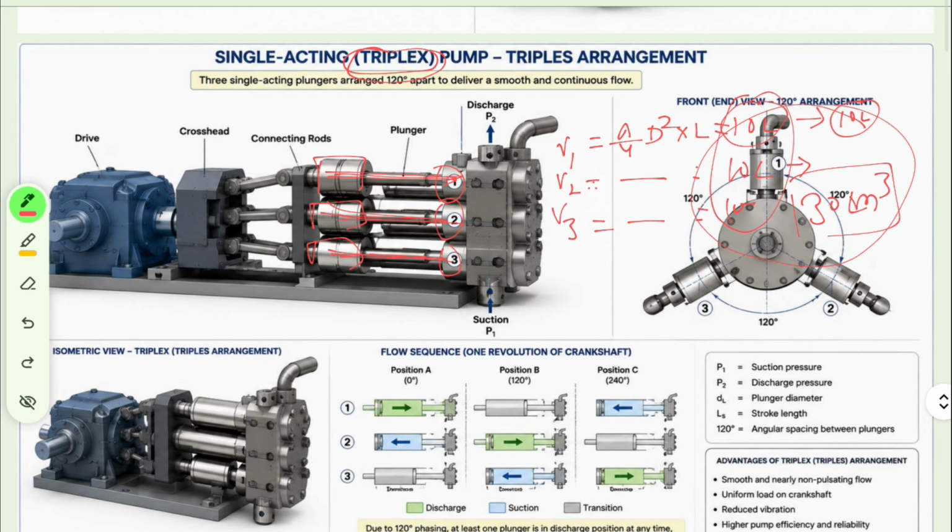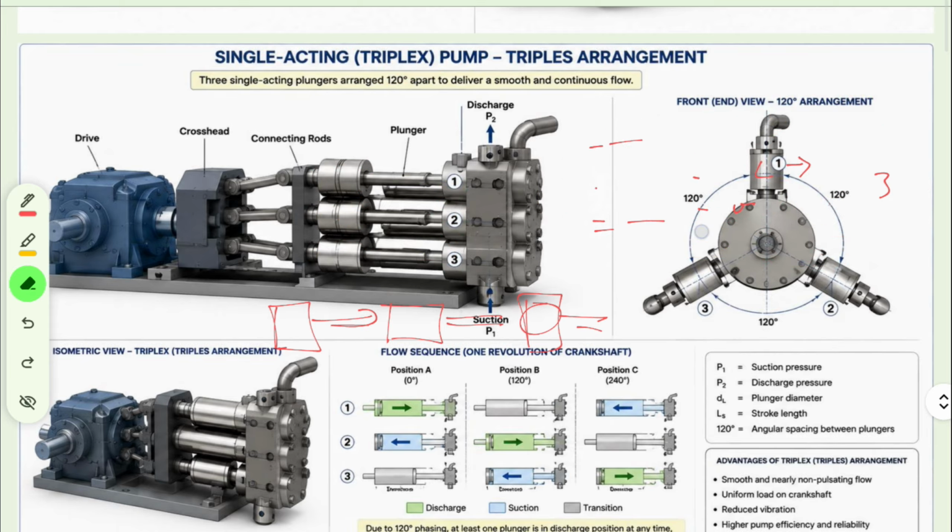And what is the purpose of using a triplex pump instead of a duplex pump? I will talk about that in the case of advantages. So this is the arrangement. These pistons are arranged in a parallel way. This is the parallel arrangement, right? And this is not series. If I arrange in series, then there will be one piston, then another piston, then another piston. But these cylinders are arranged in parallel. So why is it arranged in parallel? We require a certain amount of volume to discharge, right?